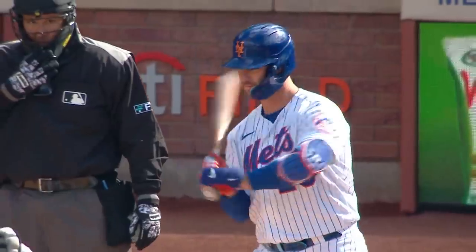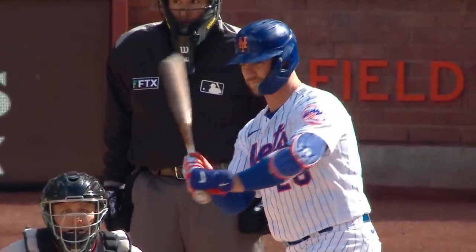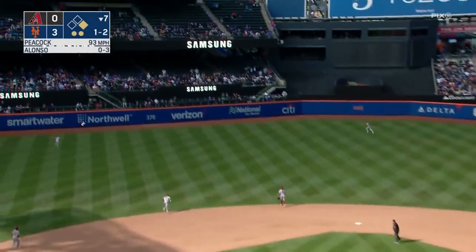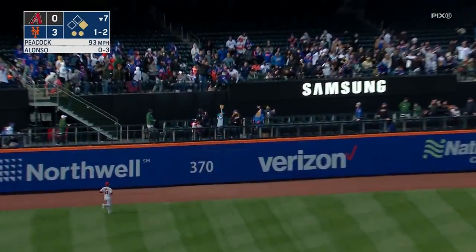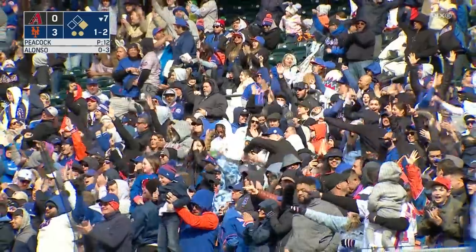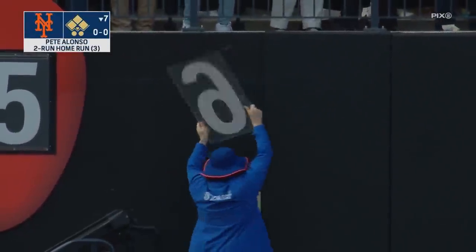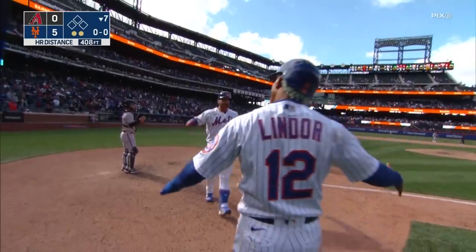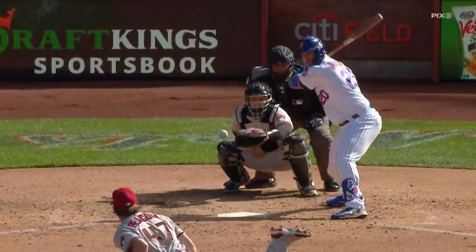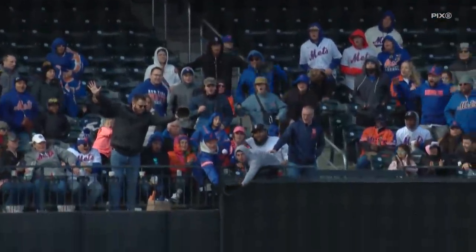There's ball four, and Lindor works out a walk, so he's on base for the second time today, a two-out walk. Here's Alonso. Pete drives one toward the gap in left center field, heading back toward the fence. It's out of here! Pete Alonso with a line drive two-run homer. His third home run of the season. All have come as a DH. Pete having a big day, and the Mets having a 5-0 lead. He's a down pitcher. Well, anything down in the strike zone is a strength for Pete. And this was blistered through the wind.